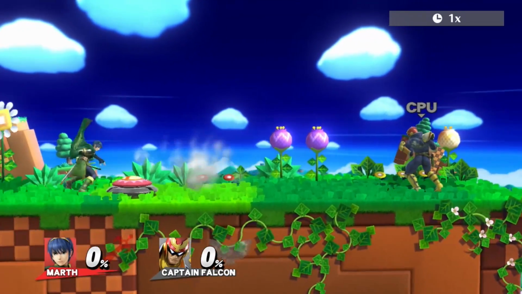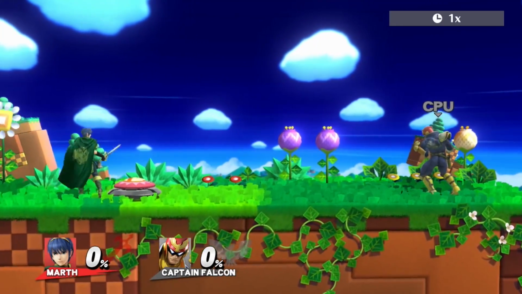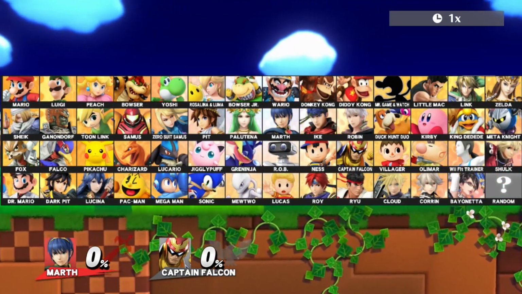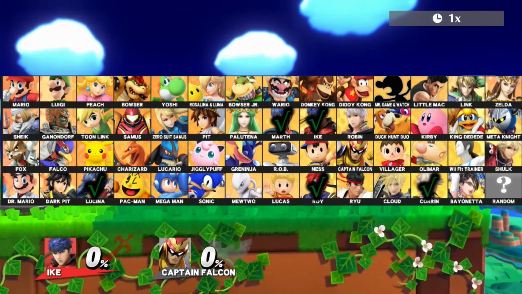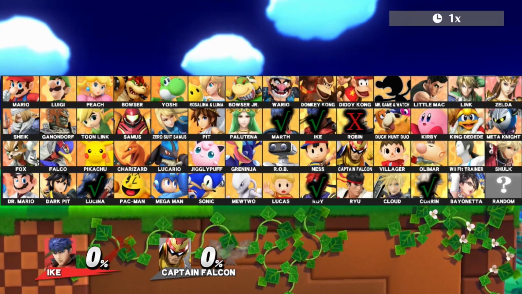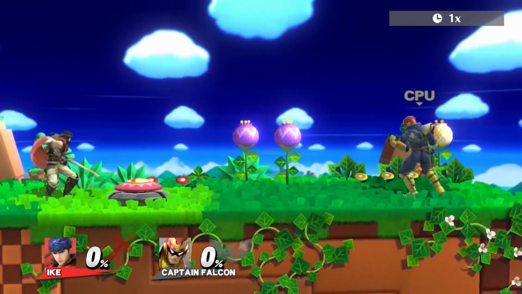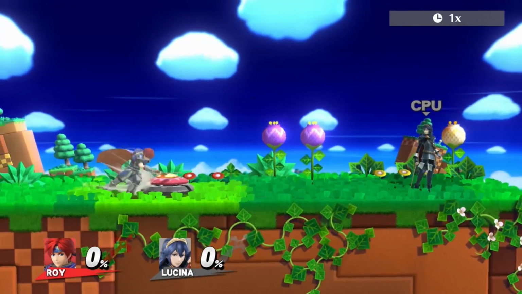Okay, so at this point I would talk about Marth, but it just so happens that all of the Fire Emblem characters have exceptionally good rolls. Yes, for some reason, every Fire Emblem character has outstanding rolls, with the exception of Robin, poor guy. Since they all act very similar, I decided to just talk about them all here together. They all look very similar animation-wise.